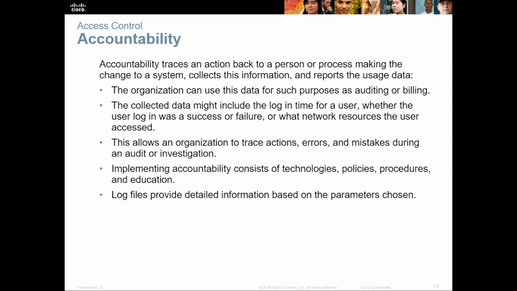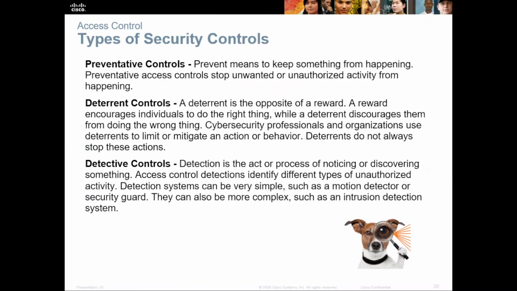So they have the log of what users use, the resources they use, how long they use it, at every point the resource was used. So this allows an organization to trace actions, errors, and mistakes during an audit or investigation. So, for example, what if there was a data breach? So it is this log that is reviewed to investigate theft or investigate vulnerabilities. Now, implementing accountability consists of technologies, policies, procedures, and education. So log files provide detailed information based on the parameters chosen.